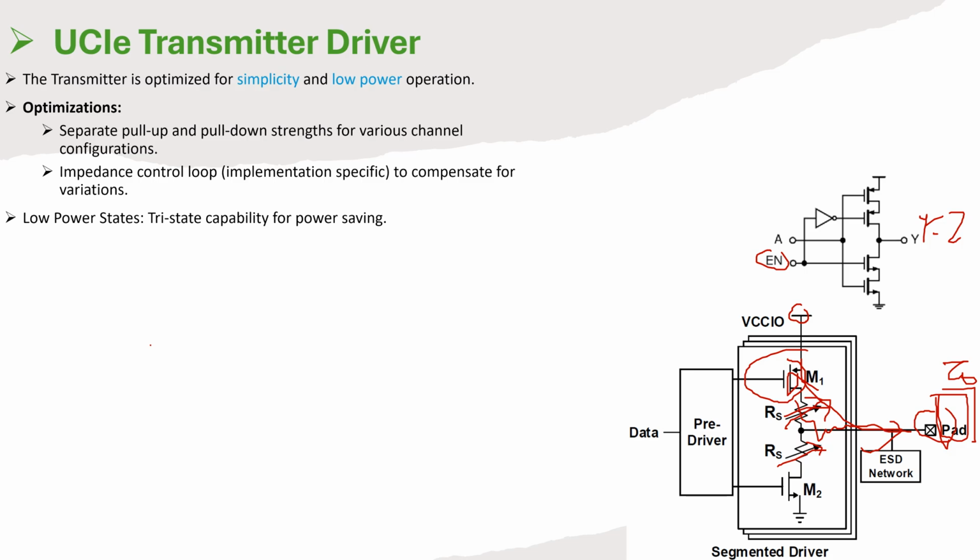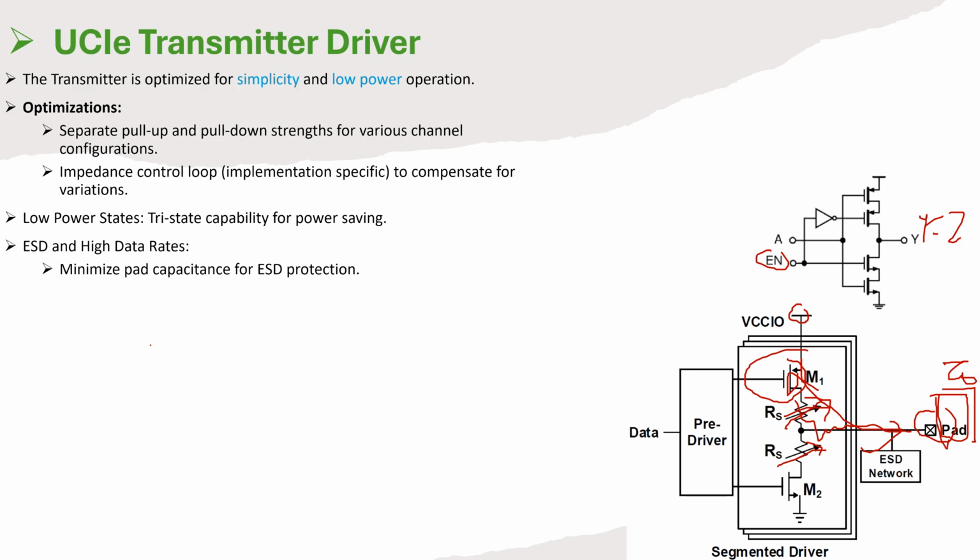Okay, and ESD and high data rates, that's also a very important part, because you need to minimize the pad capacitance for ESD protection. We saw that CDM protection of 30 volts is mentioned in the UCIe spec. The moment you add ESD protection, it adds a capacitive load, and it limits the speed. So minimize pad capacitance, that's one thing.